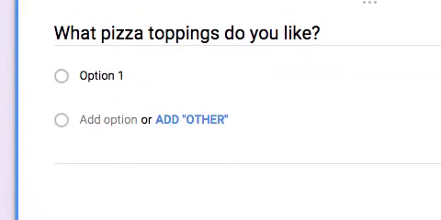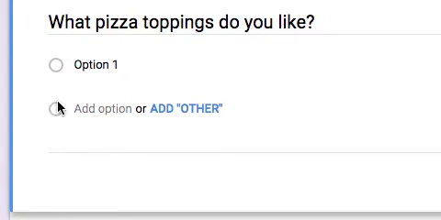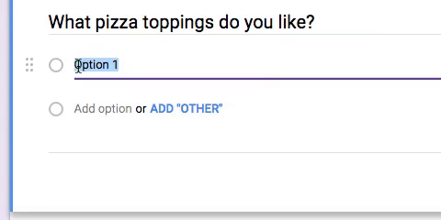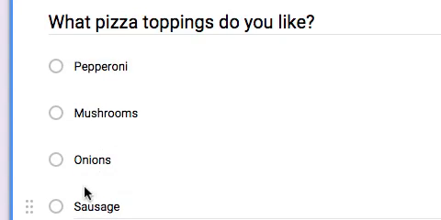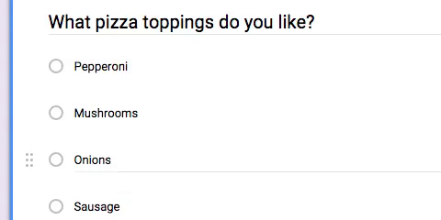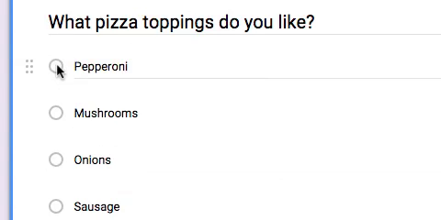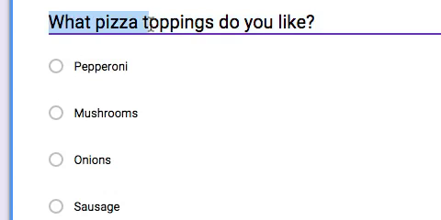So I'll go back to my project. I'll say, what toppings do you like? Watch this. I go into option number 1. I highlight it. I hit Command V to paste, and boom, it puts the list in all the way down. So maybe, since it is multiple choice and one answer is going to be selected by the person, maybe I should rephrase the question again. So you see how I have to think about this as I go through. I have to really think about what makes the best question. So I'm going to say, what pizza toppings do you like? Maybe I'll say, what pizza topping do you like best?